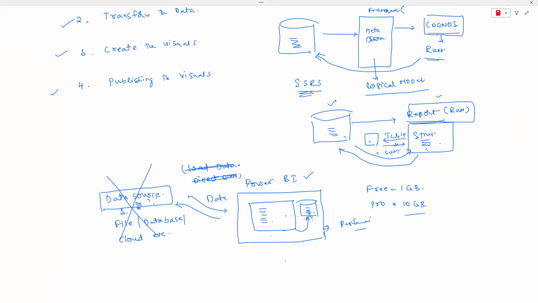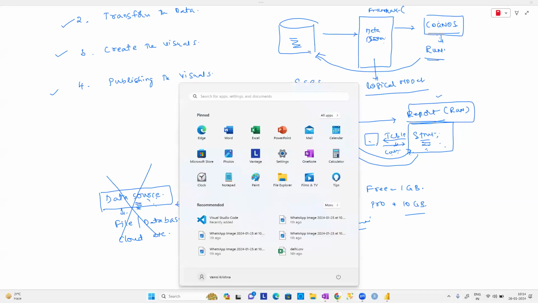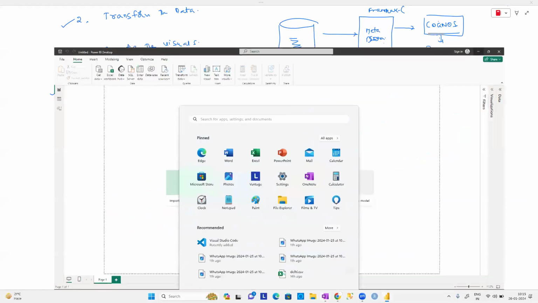Whenever I click on the report, immediately the data will come because my data is locally located. But here the data is not locally located, it is somewhere in a remote location. It has to go there, pull the data, and then we have to project the reports here. That is what we call the direct query method, and this is what we call the load data mechanism. Don't worry, we'll see all these applications later, in the later classes, guys.